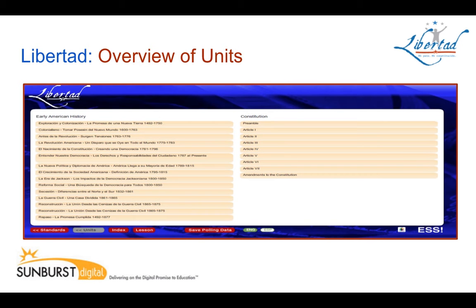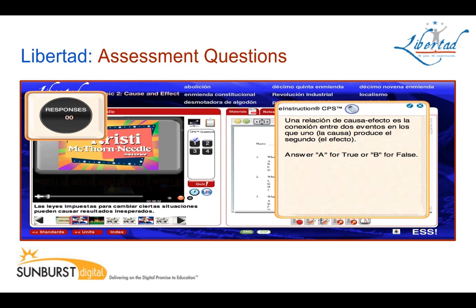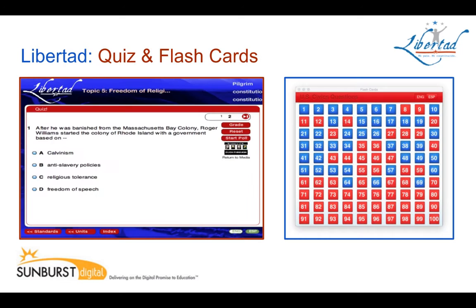Here's an overview of units covered in Libertad from the early American history course and the overview of the Constitution. Teachers can search for terms and media pieces through the Key Terms Index. There are assessment questions along with quizzes embedded into the media pieces. Here's an example of a quiz. And there are also flashcards for reinforcement.